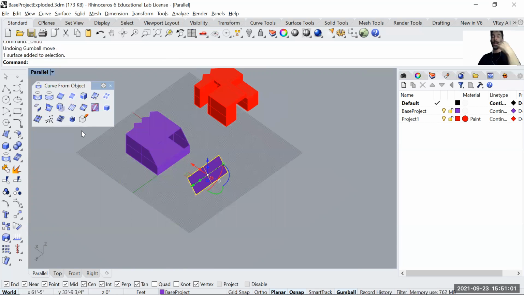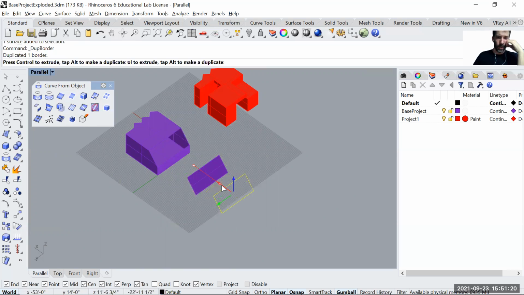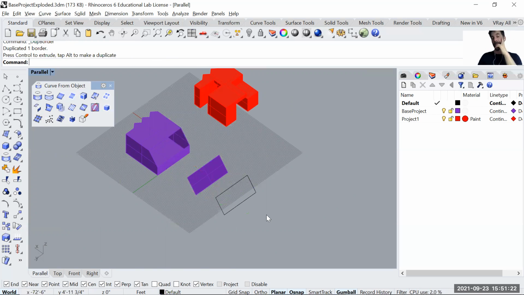So instead of generating surfaces from curves, generate curves from surfaces, and that would be a curve from object. Okay, you can do the duplicate face border or duplicate border of any of these faces. So for example, if I click here, duplicate border automatically creates that little rectangle. Okay, so we could do that, and that's a closed one.